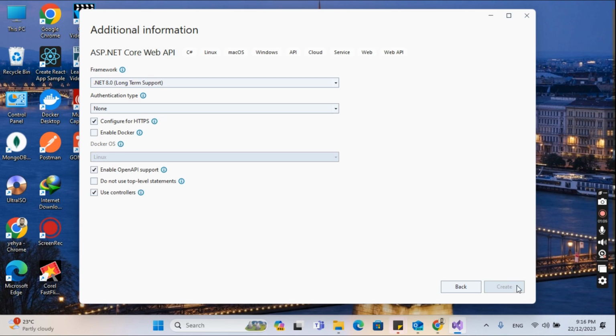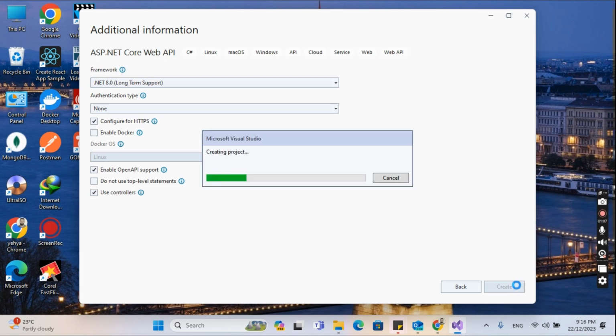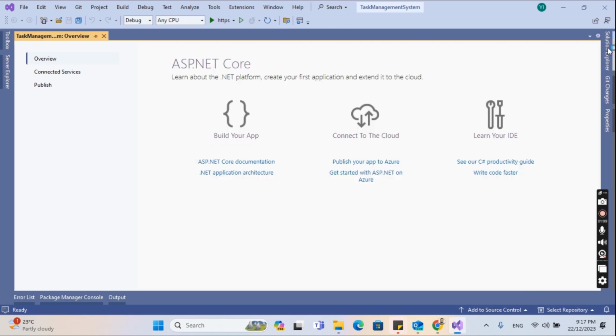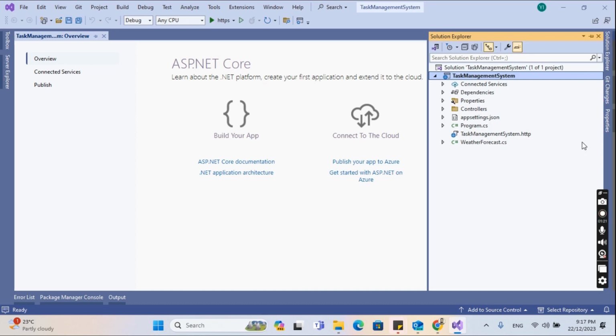Now create. Now the project has been created. Let's start adding the configuration.